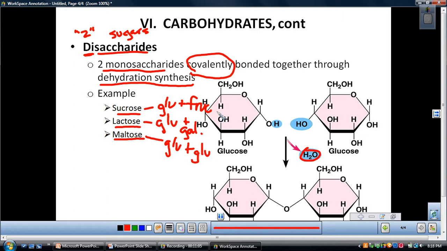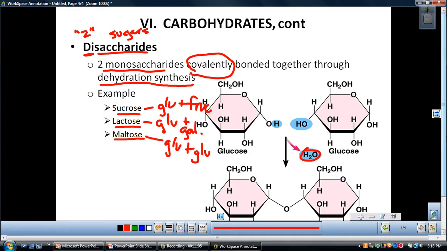Okay, do you notice how glucose has to be a component of all 3 disaccharides? That just kind of shows you how it's the preferred energy source. We have to have glucose as one of the monosaccharides in all 3 of our disaccharides. So sucrose is glucose and fructose, lactose is glucose and galactose, maltose is glucose and glucose. And in all 3 disaccharides, we're going to have a covalent bond between glucose and fructose, covalent bond between glucose and galactose, and covalent bond between glucose and glucose. So we're going to have sharing of valence electrons between those monosaccharides, okay?